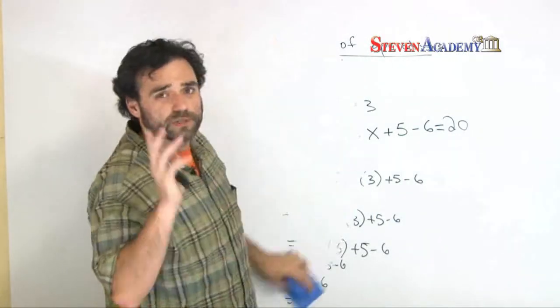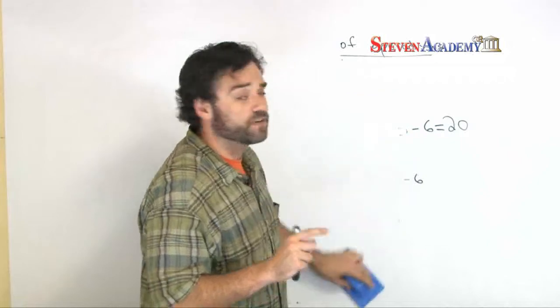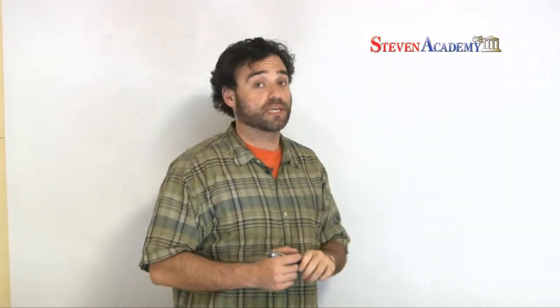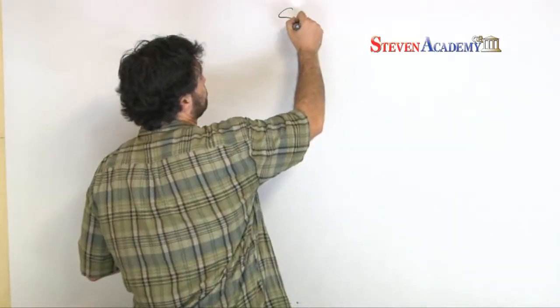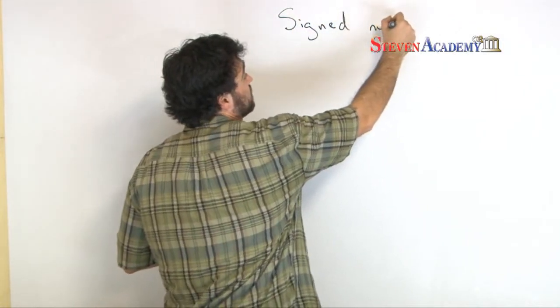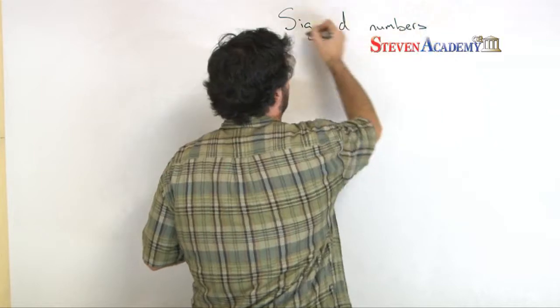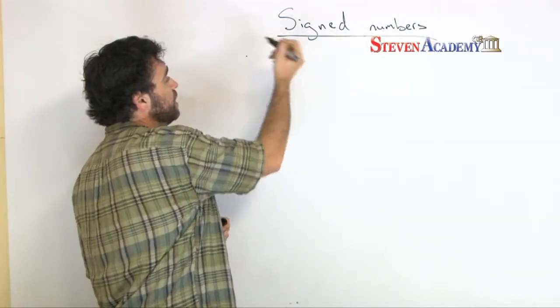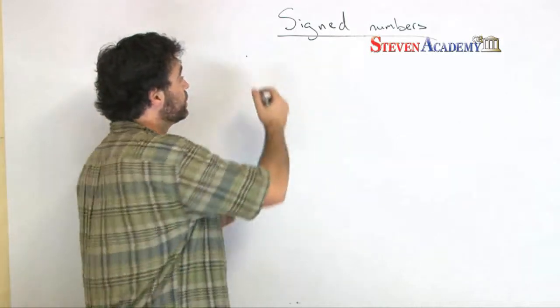And in some more reviews, I want to talk about signed numbers. Often, most mistakes that you make while doing algebra are because of signed numbers, tricky signed numbers. And of course, let's talk about some signed numbers and get that stuff out of the way. So we'll say signed numbers. We know the simple facts.